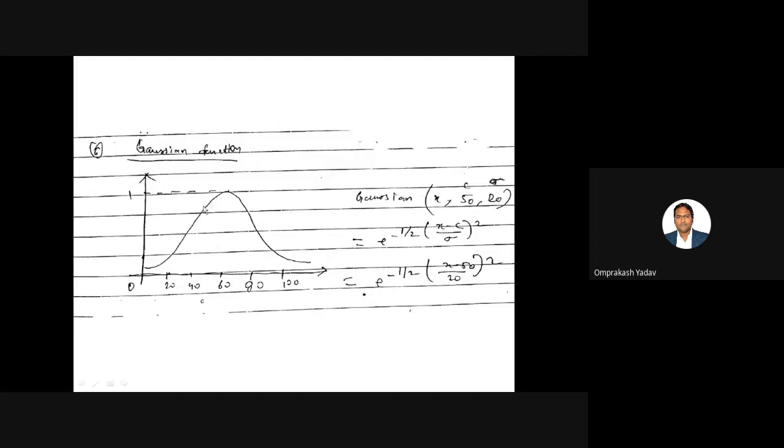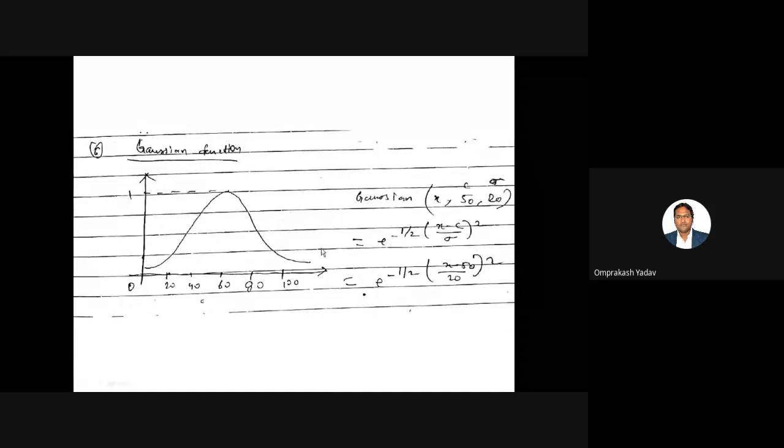Okay, so next is the Gaussian function. Now here no logic we will be able to use, so you will have to remember this, because this is not a straight line. It's a curve. So remember, there will be a term in terms of square. This kind of equation they determine by experimental setup. They keep on putting in values, and then they try to find the final value, and depending on that they try to plot the graph.